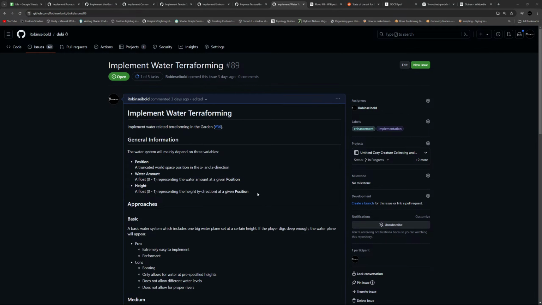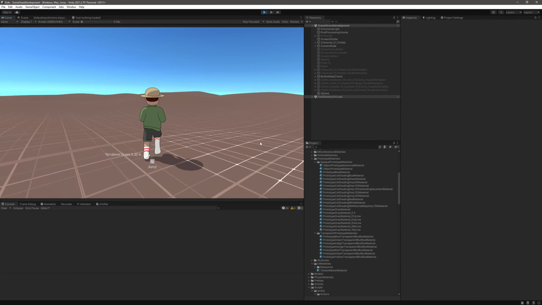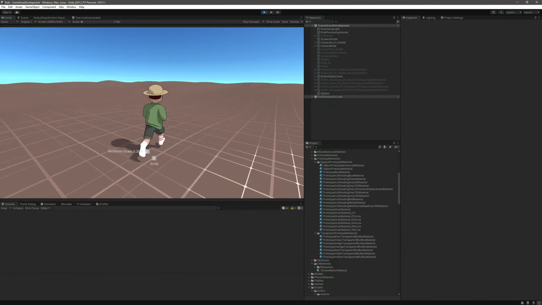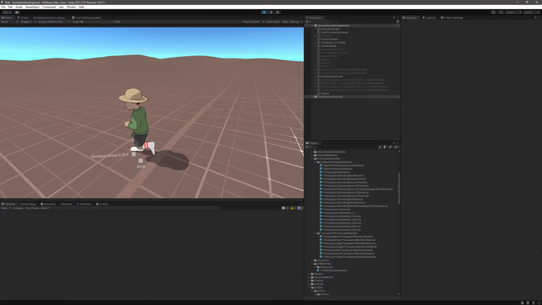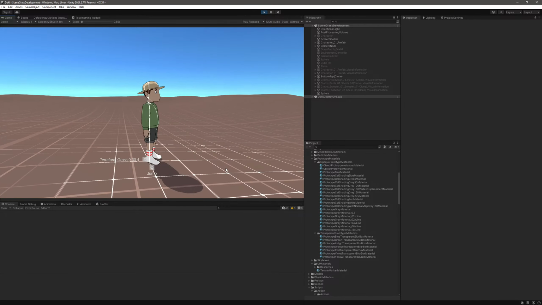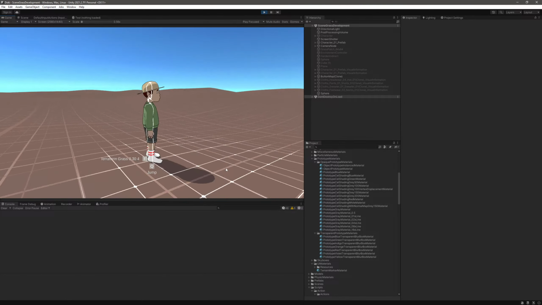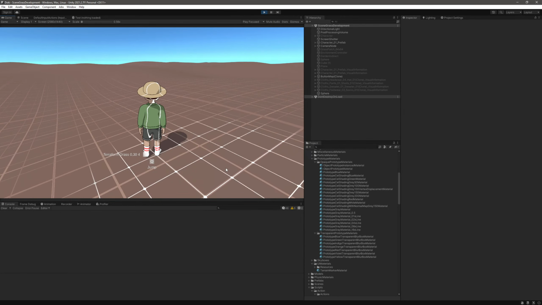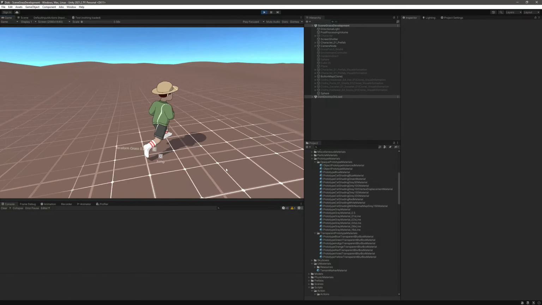Yes, and before we continue, I think we're going to make this material we have here a little bit more debug friendly. We're going to make it so that we're able to change the visuals of it.